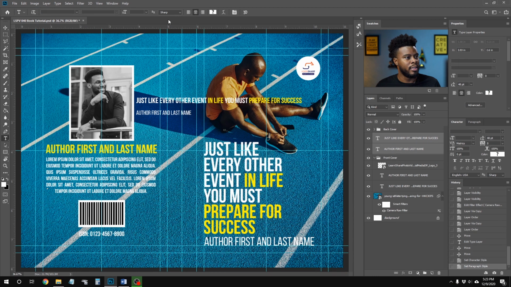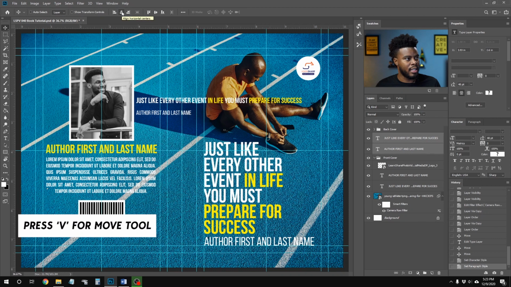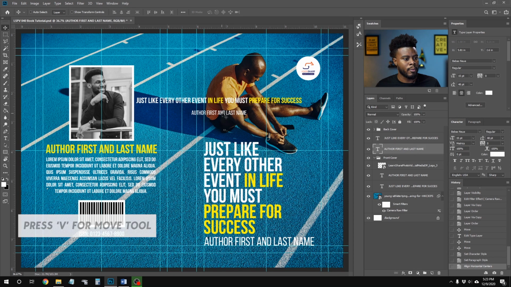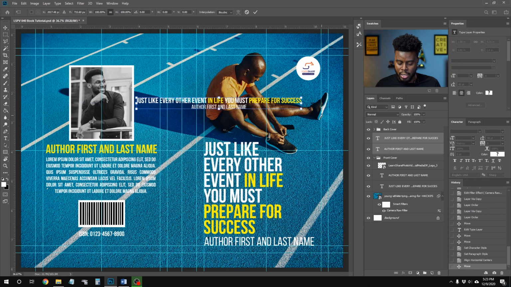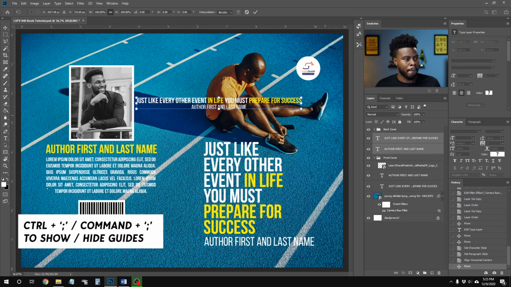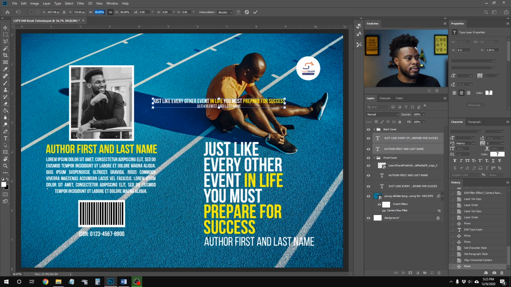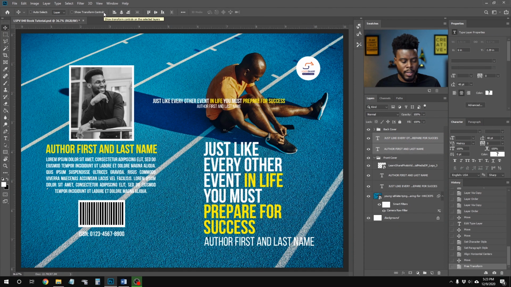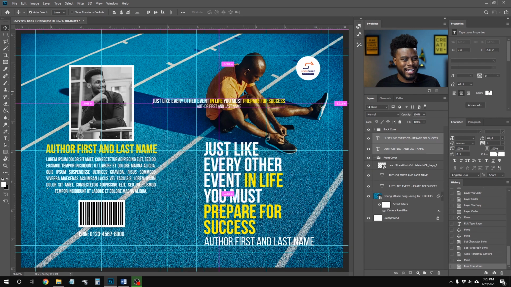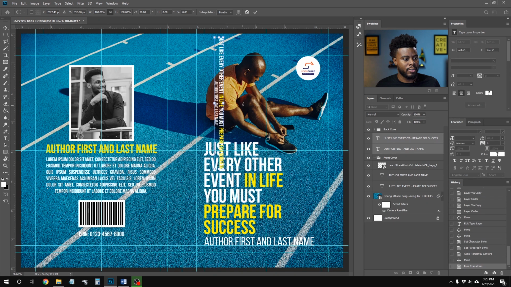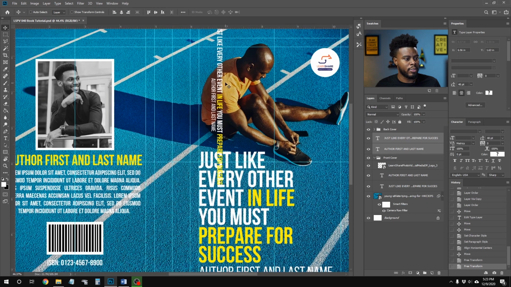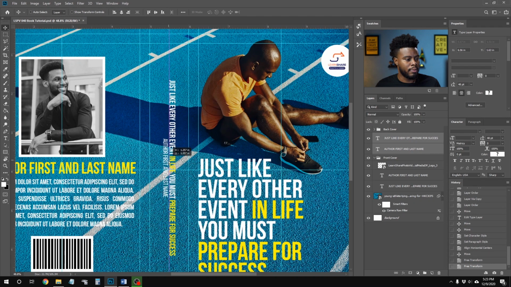Select both of them, align them by pressing V and aligning their horizontal centers, and then moving it up really close. Let's make them a bit smaller by hitting Control and T. Let me turn the guides off just for now, and let me just size this down to about 90%, right? Turn the guides back on, Control and T on both of them, and then let me just rotate them 90 degrees. And then I'm just going to move them into the middle of the spine area, right?